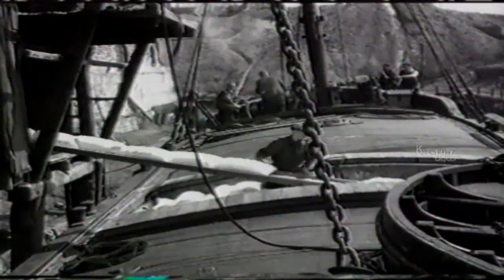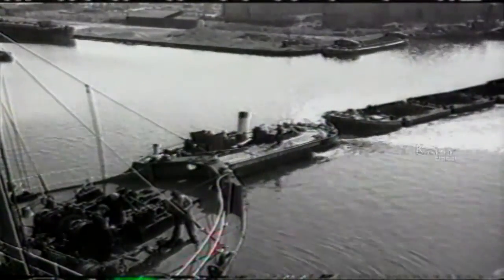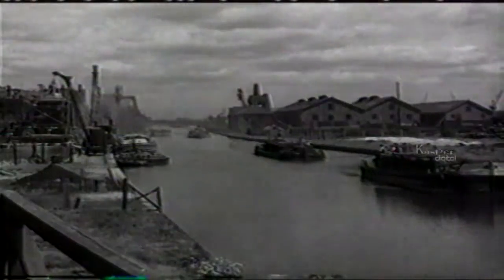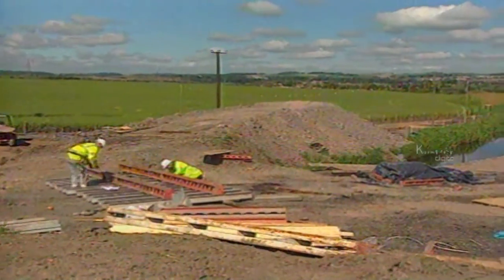Only a few generations ago, the canals were the main arteries across central Scotland, a key factor in the development of industry and communities along their length. Although still popular with holidaymakers, the rise of rail and road transport led to a decline in canal use, leaving behind economically devastated communities. The purpose of the project is to kickstart community regeneration across the centre of Scotland. Reopening the canal will provide a focus.